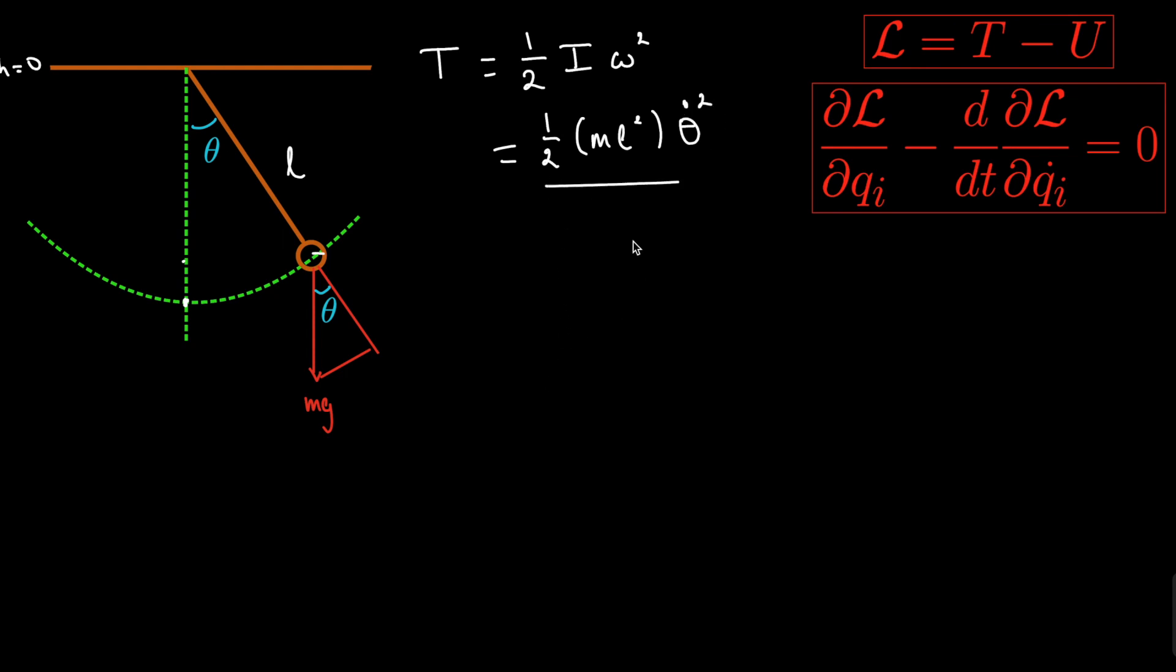It's 1/2 M L^2. And you can write omega as theta dot. Theta dot, and then squared. So now we have this. Now let's compute U. I'm going to pick this as my potential energy being 0. I then look down here, right? At this point, it's -mgL, depending on your thumbs here. And then up here, well, this is now -mg L cos θ. Yeah, so it's -mg L cos θ, some function of the angle itself.